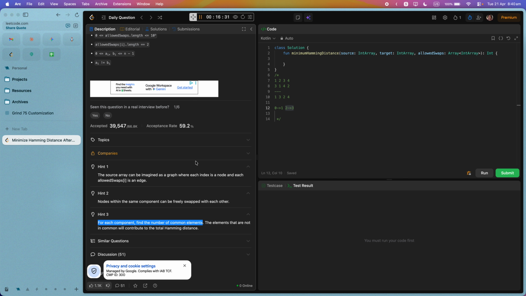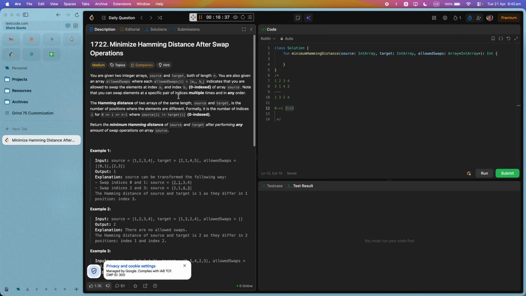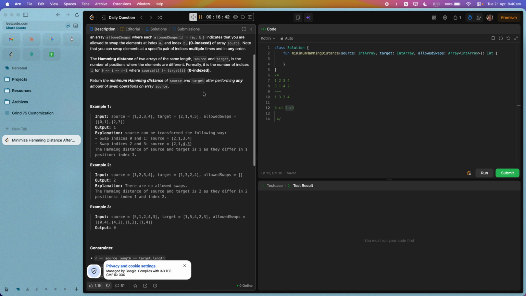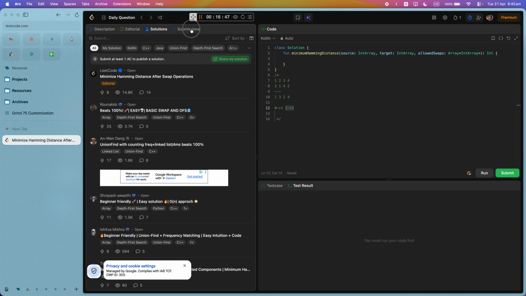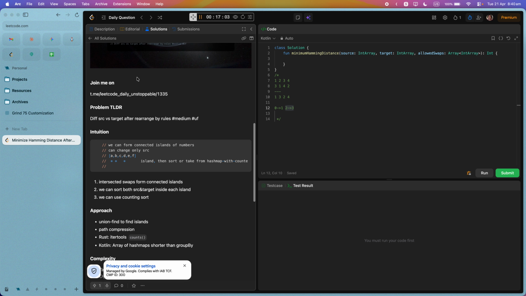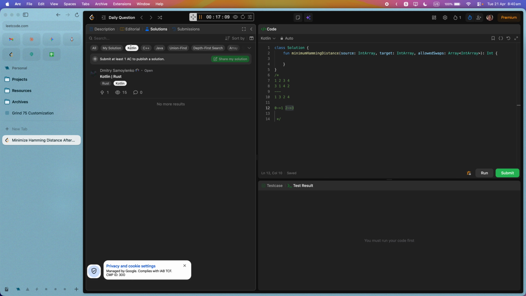Yeah, I'm pretty sure something like union find crossed my mind, but I didn't go deep into that. As we have only 3 minutes left, let me see what the solution is. Did I solve this before? Let's see in Kotlin. This guy is great. You can't understand his solutions, but let's see. Yeah, this is too complicated. We have to go back.